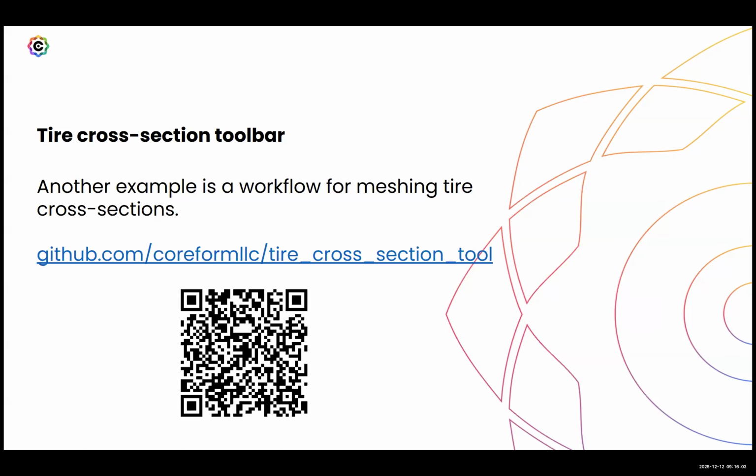The other toolbar that we'll actually go ahead and demo is this tire cross-section toolbar. We had a user who said, I want to be able to do 2D tire cross sections. Why is this so hard? And so we developed a toolbar for them that just walks right through the process.